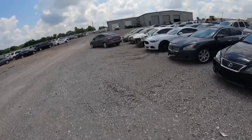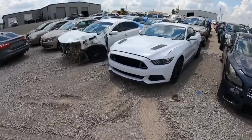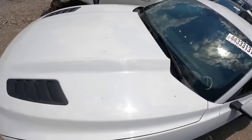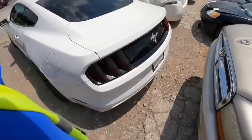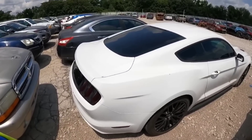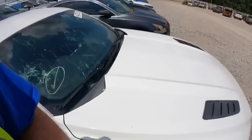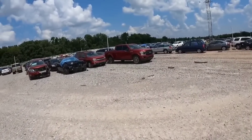I've got this Mustang up here — it runs and drives, looks like it's got the performance package, rims, and the lights in the front. 36,000 miles — wait, 56,000 miles. There's hail damage all over it, windshield is all cracked. And it's just a four-cylinder — a 3.7. No wonder they totaled it; it's not worth much. In this market it might be worth a little more, but that's a poser car. Let's keep it moving.